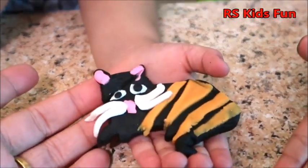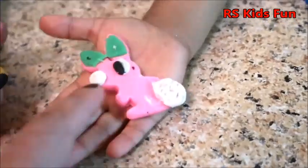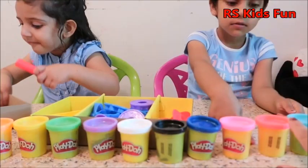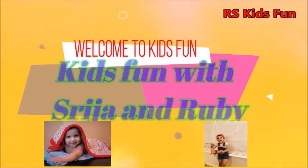Look at Ruby's cat. And look at mine. Look at the scissors. What is that? A bunny. Yay. It goes like this. Hop, hop. Hop. Two. Red. Pink. Pink. Red. Blue. Black.